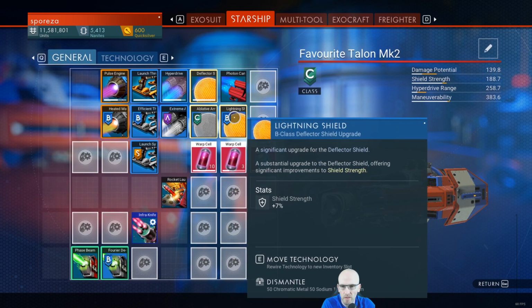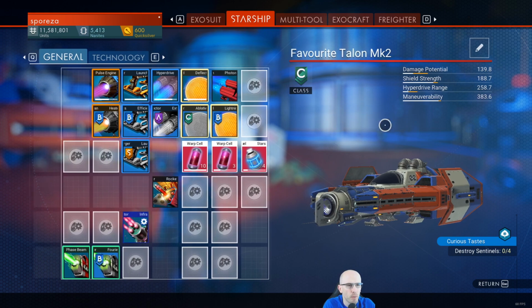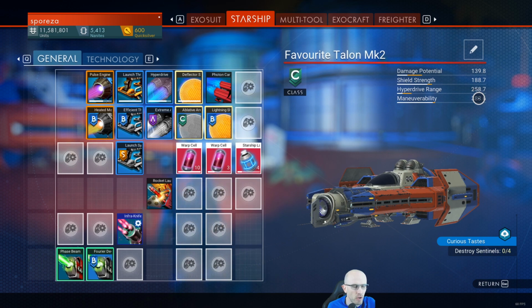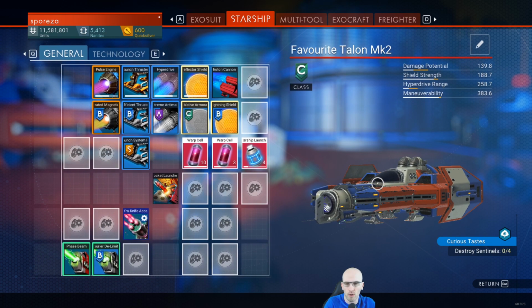Strength +7/+7. Okay. Damage potential 139. Shield strength 188. Hyperdrive range 258 now. Maneuverability 383. Okay. Still a C class though, but it's got lots of slots.